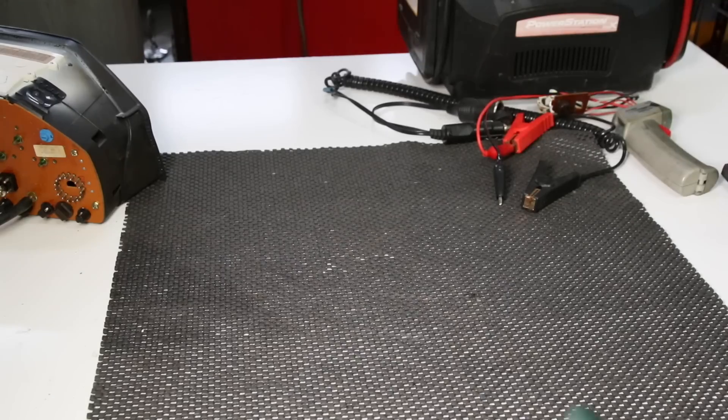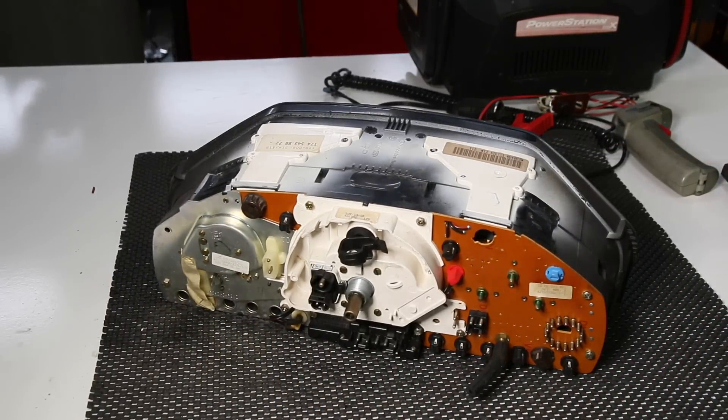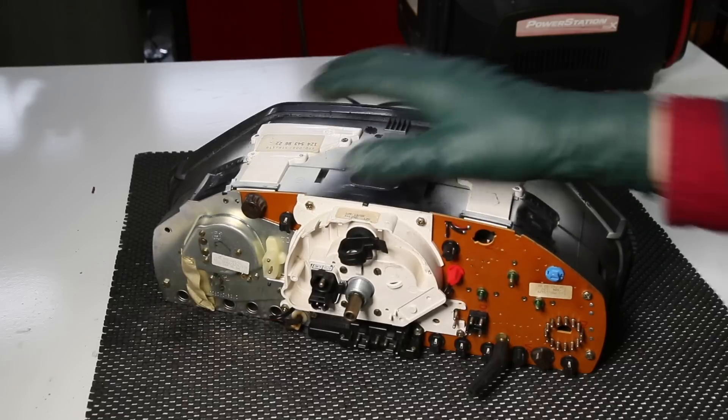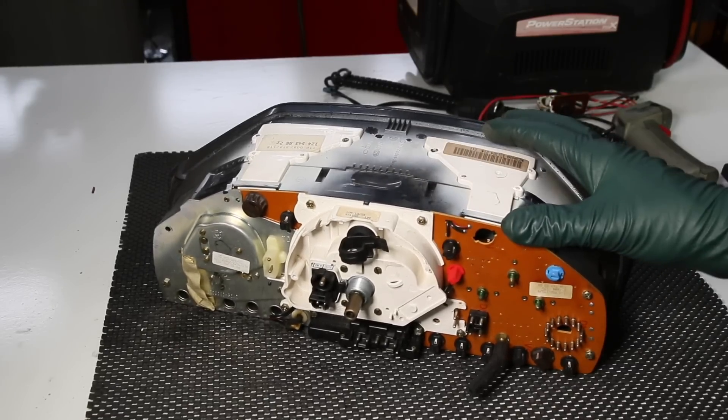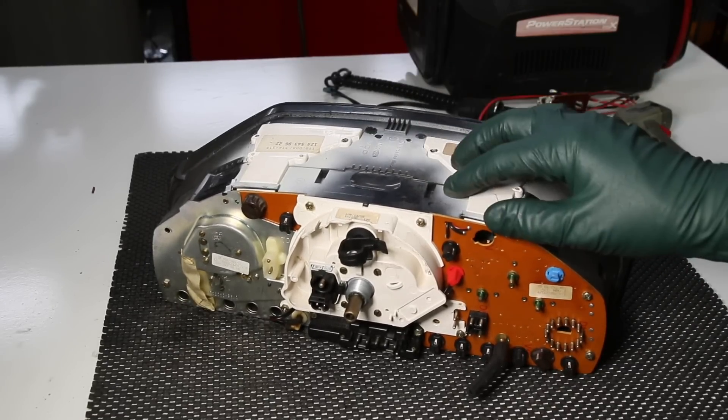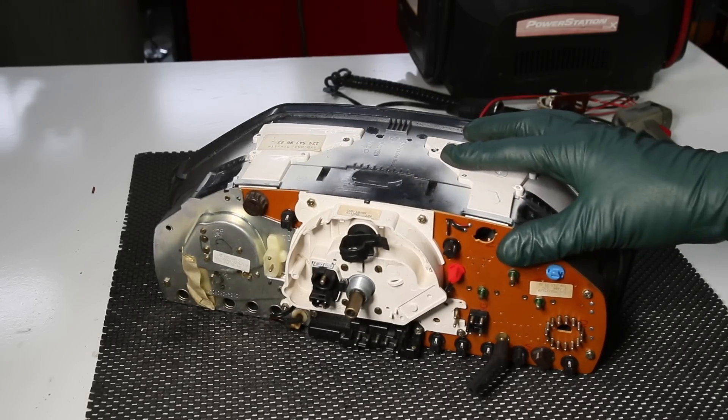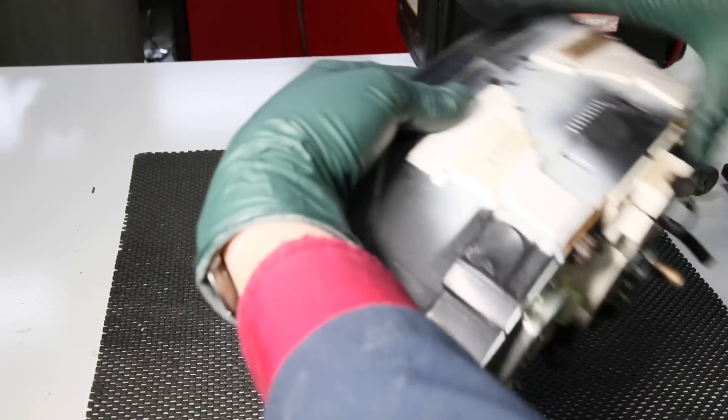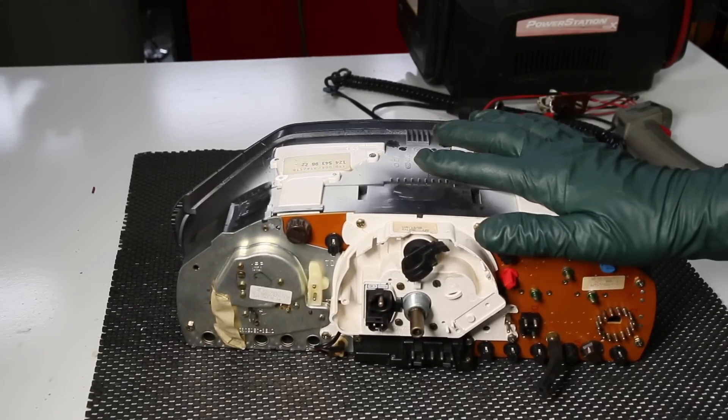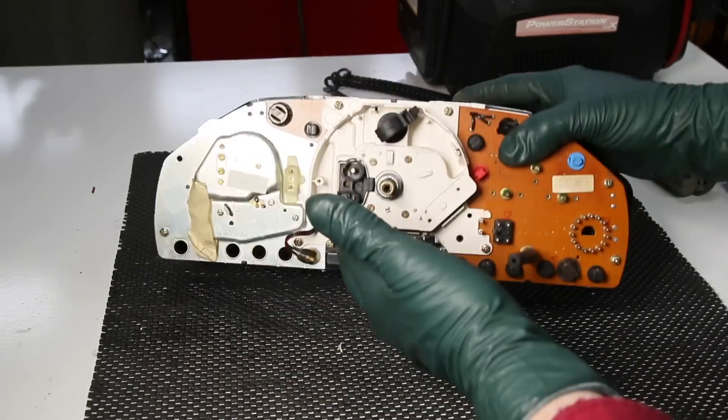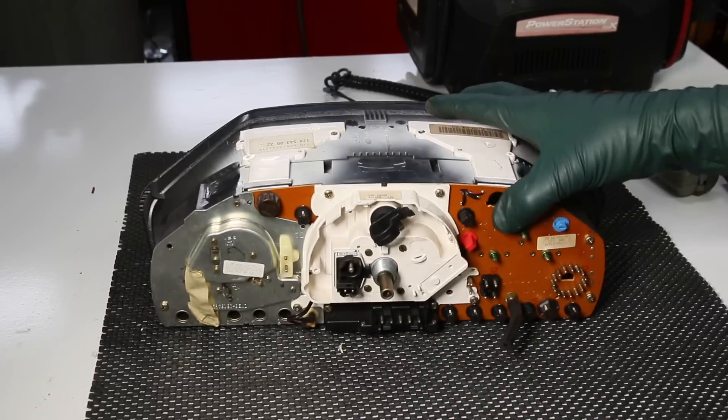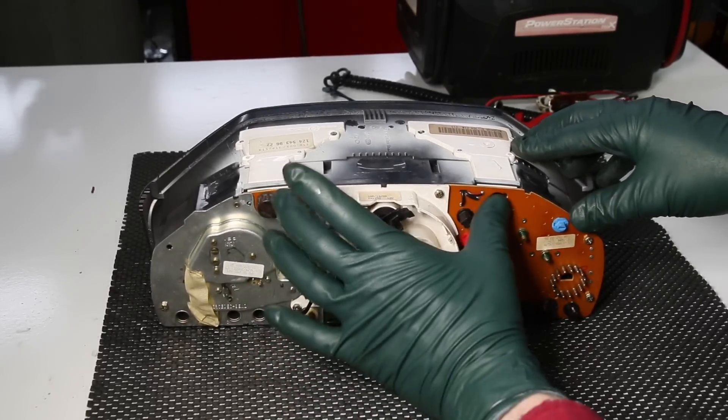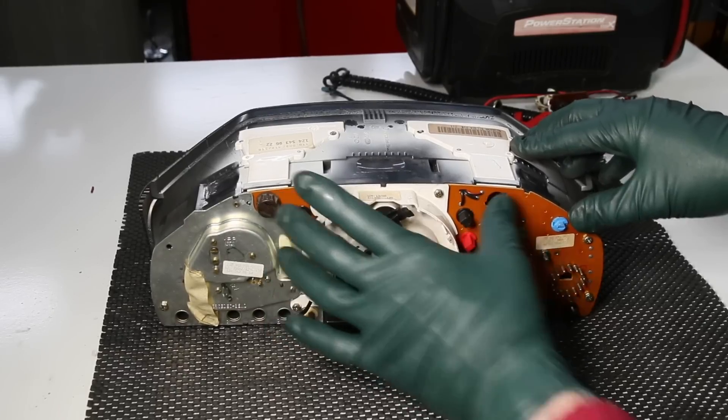And then when the W201 and W124 were introduced, I think they improved the light tunnels significantly in the way the heat would dissipate. Because you don't see quite the same amount of deformation. Obviously, if you put aftermarket bulbs in here that get really hot, you're going to have a problem. But you can see here, the length of the light tunnel is shorter and it reflects out here. So you can use LEDs in the W201, the W124, if you have these type of clusters. Just make sure you have a working potentiometer, because if you do put our LED bulbs, which will work into these clusters, you're going to have some very bright instruments at night.